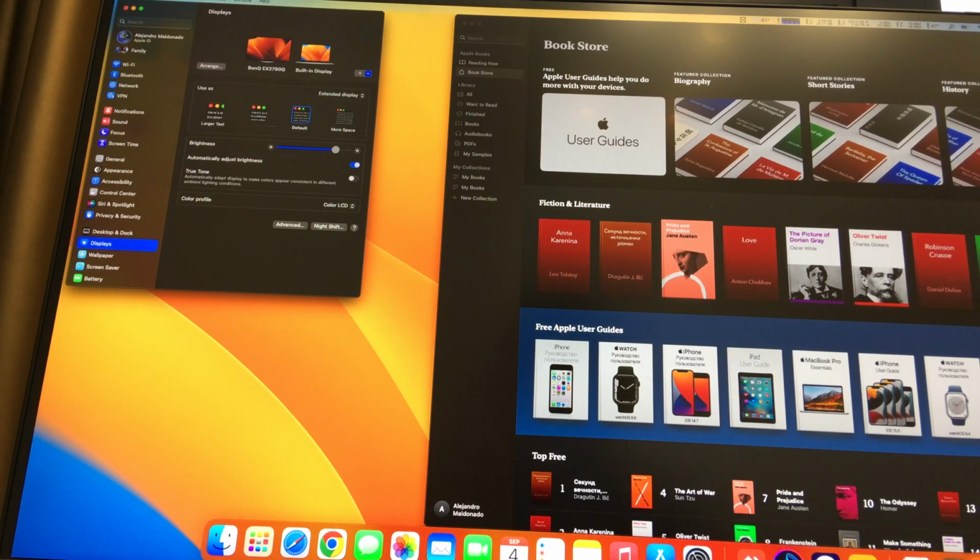So yeah, there you go. I hope this video helps you out. Again, this is on macOS Ventura 13.5.1. Right now it is the 4th of September 2023. It should help you out in a few of the orientation changes on the system settings. I will go ahead and make a video on that in the future as well too. But let me know what you think in the comments below.